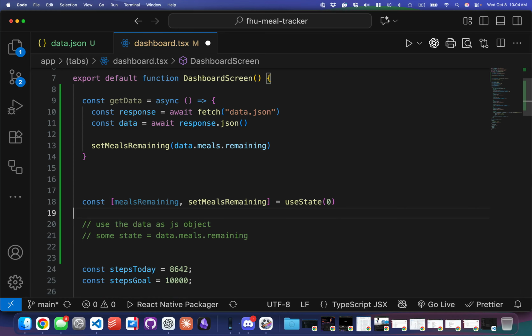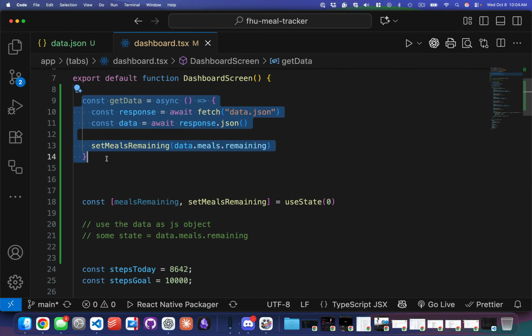Yeah? Okay, I've written this function like this, just as a standalone async function, so that I could call this function from useEffect. But I think I also may want to call it if you were to pull to refresh. So I thought it might be helpful to go ahead and extract it as a function instead of writing all this code in useEffect. If you knew you only were going to do this on load, then you could just do it there.